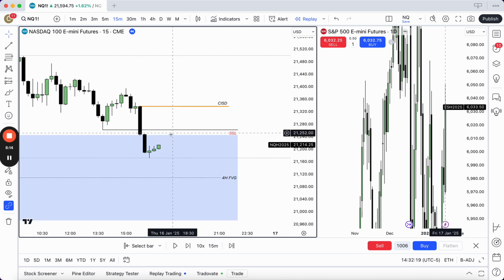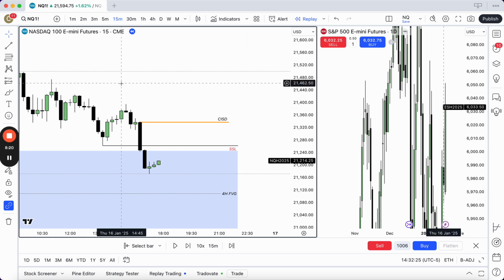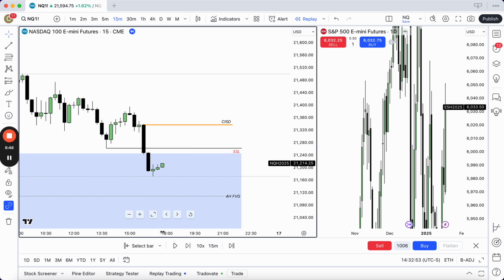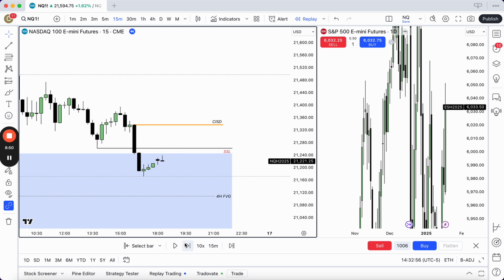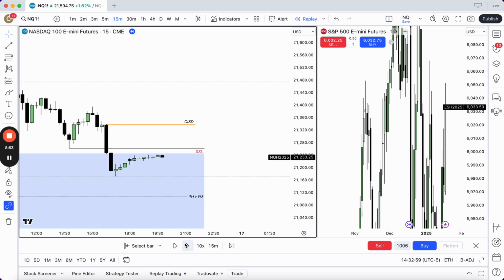Why? Because we swept lows and we're looking for a bullish change in state of delivery out of this 4-hour fair value gap, right? Because 4-hour is aligned with the 15-minute. So what did I just say? I said that a 15-minute change in state of delivery is valid out of a 4-hour PDA. What PDA are we looking at right now? We're looking at a 4-hour fair value gap, meaning that we're looking for a 15-minute change in state of delivery out of that 4-hour gap, right? So we're looking for a closure above this level. So let's see what price does. Okay, price consolidates. Okay, not much movement. We're still in this gap.